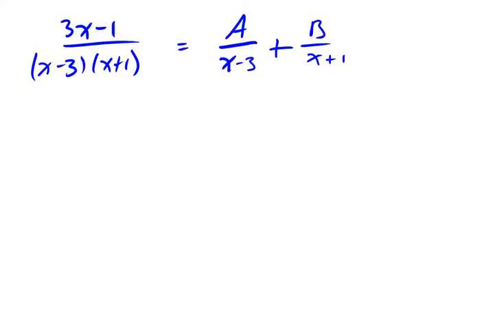In the previous video, we took this fraction here and we split it apart into two fractions. And we solved for a and b using a process of selecting values for x to plug into the equation and then solving for a and b. In this video I want to solve the same thing, so I'll get the same answer as last time, but I want to do it in a different way.